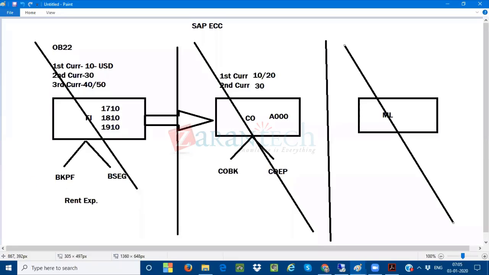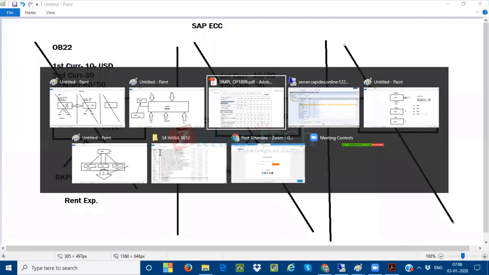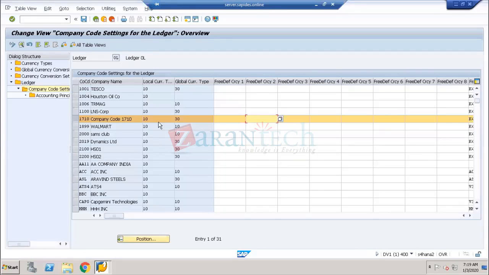So if you come back and see here, Mahesh, just now you told that in SAP ECC for the BSEC level, for the FI accounting, there will be 3 defined currencies: first currency, second currency, and the third currency. So when you're talking about the BSEC still being active in your SAP S4HANA, is the BSEC consuming the same currency settings you are making for the ACDOCA table, which you just showed in the figure? Or is it only for the ACDOCA table? So this is only for the ACDOCA table, not for the BSEC.